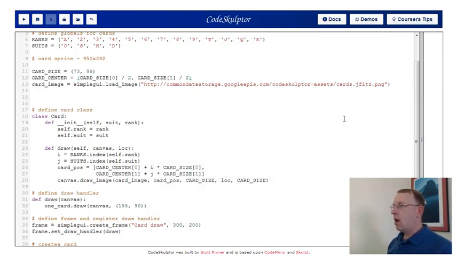But we can do even one better than that. Notice down here that we're using card center and card size. We could just automatically put in here the idea that the card center is always going to be half of the card size, in which case we can change this formula so that we multiply the card size times i plus a half, and similarly j plus a half for the two components.